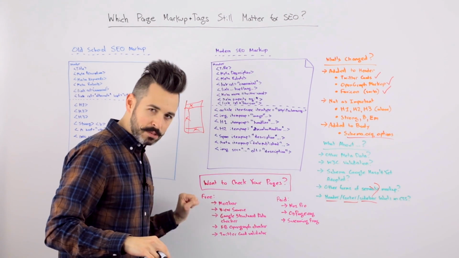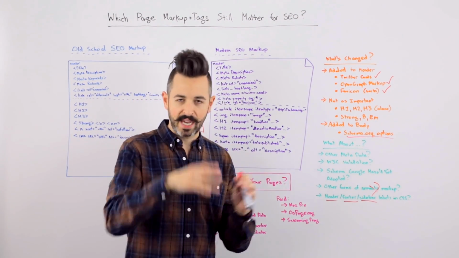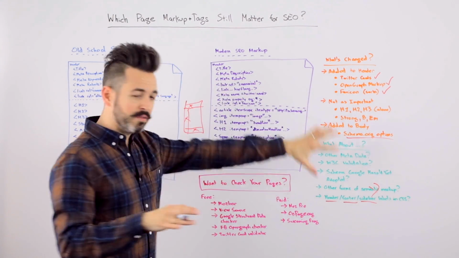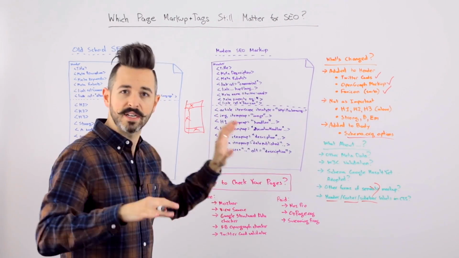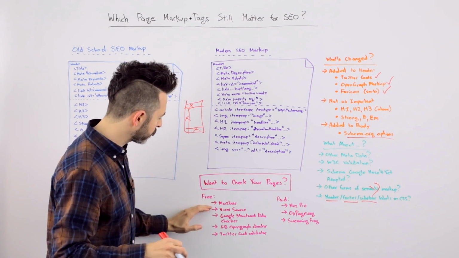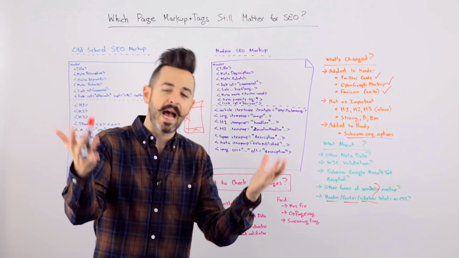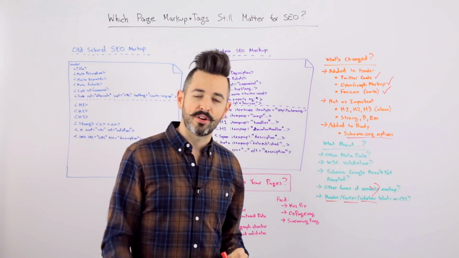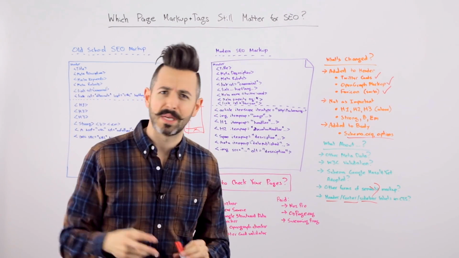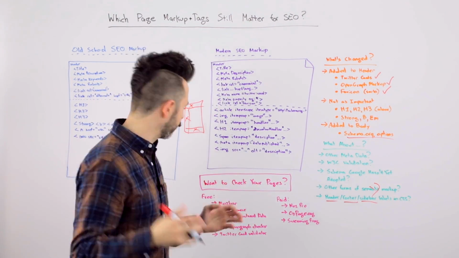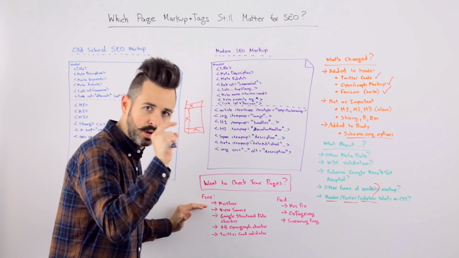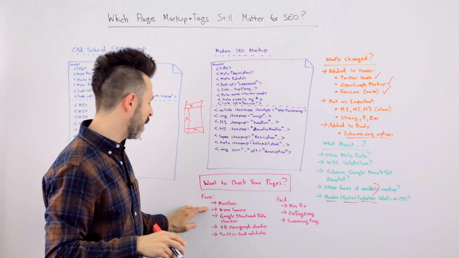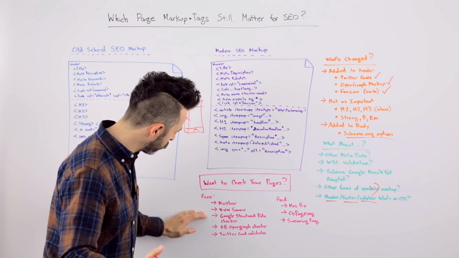If you want to check these pages, if you want to go through a process of actually reviewing all this stuff, there are a few tools that will do all of this for you. They'll look at all of these different tags and markup options. The free one I love the most, it happens to be a Moz tool, but I just really like it. It's the Moz bar. You can download it for free. There's almost 400,000 people who use it regularly for free, and that's awesome. It does have a little on-page checking option. It'll run through all this different stuff for you. You could, of course, view source and do it manually in your browser.